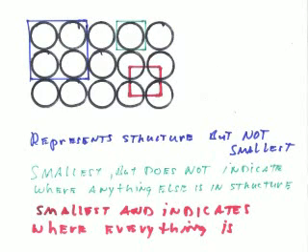Consider a nice array of circles extending out in all directions. What would be the unit cell for that structure? Well, you might pick the part outlined in blue. That would certainly create the whole structure by simply moving it left, right, up, and down. And it does, of course, reflect what the whole structure would look like. The problem is that's not the smallest piece that would do that.